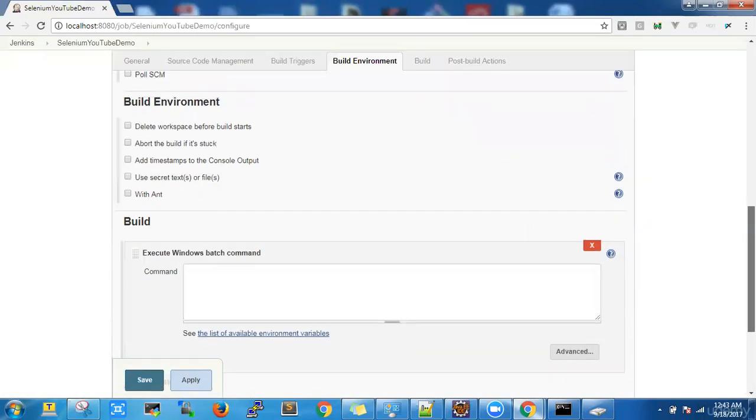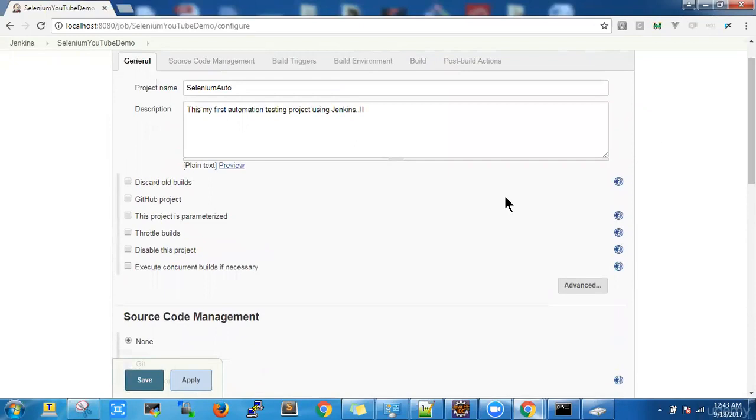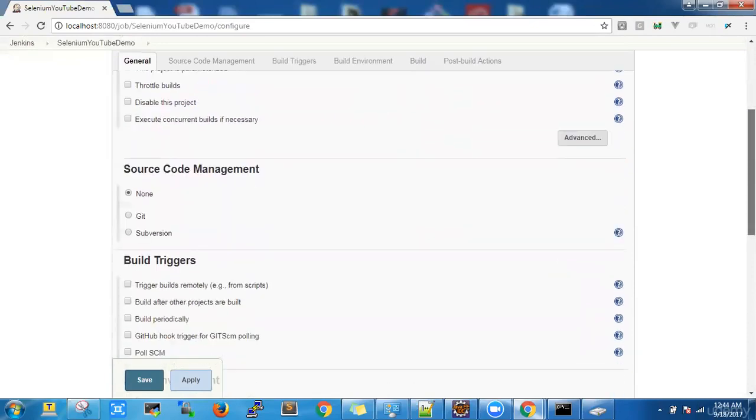So before that, one option we have to specify here, that is use custom workspace. So for workspace, we have to go down.